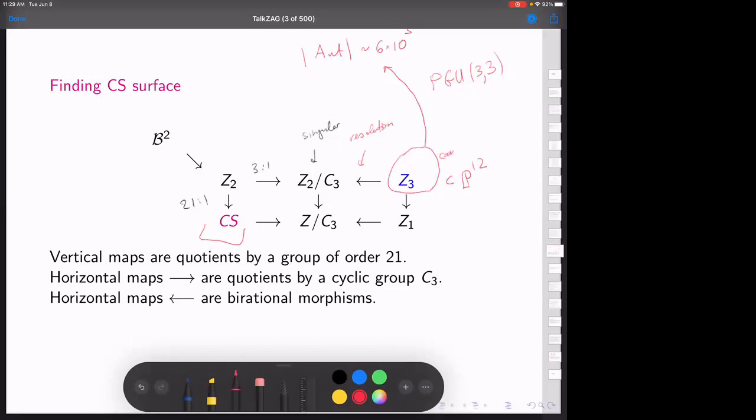And this PGU(3,3) has a unique dimension 13 irreducible representation, and then you just check what the quadrics that define it could be, and the representations are so rigid that there really is no room at all. You just immediately see Z3. You have to verify with the computer that that's in fact the surface, but it's not hard. To go from Z3 back to CS, it's not so easy. The tricky step is this 3-to-1 cover. Somehow, again using the large symmetry group, we were able to do it. And then you get the CS, the Cartwright-Steger surface.